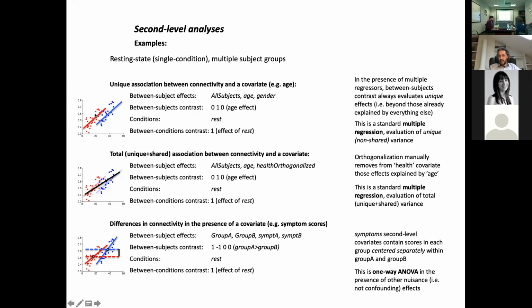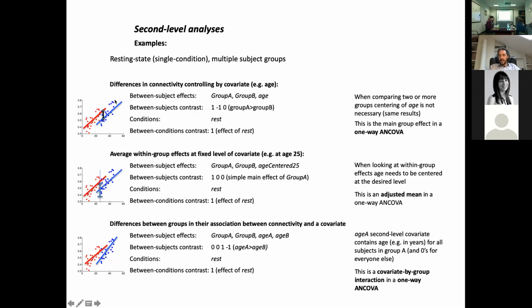Does it make sense? Would you mind going back to the slide before? I just want to compare this to the top slide. Right, so this is for a covariate. So it's the between subject contrast. Right, because if you had something like all subjects age group, yep, that's going to show you the effect of age that's in both groups, right?